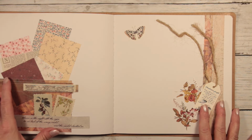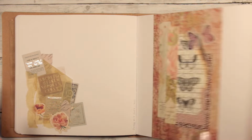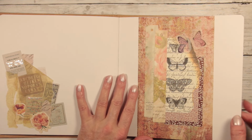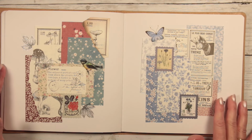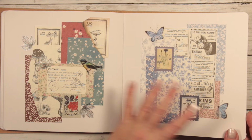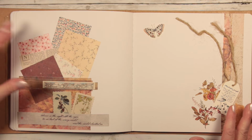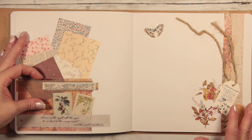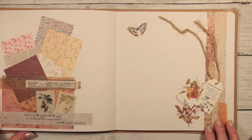That's our final page using this month's subscription kit, and I hope that's given you some ideas for how you can use yours. I've tried to show you different layouts, different ways of using the pages, ways that you can make the colour draw everything together so it looks like a nice composite piece, and some ideas also for creating little tuck spots using the parchment paper, and ways to just decorate a page, and sometimes less is more. I rather like this style.